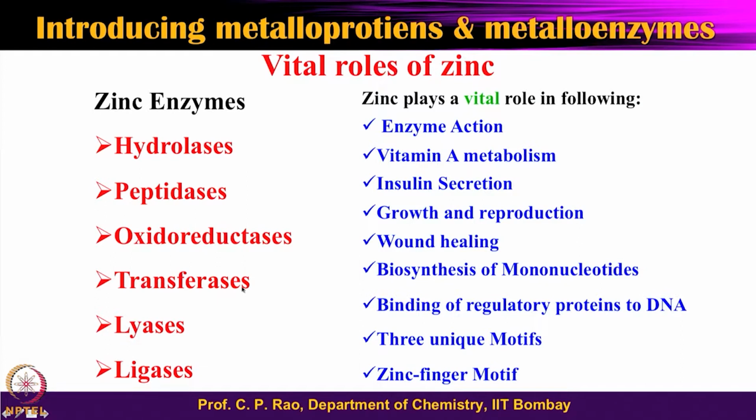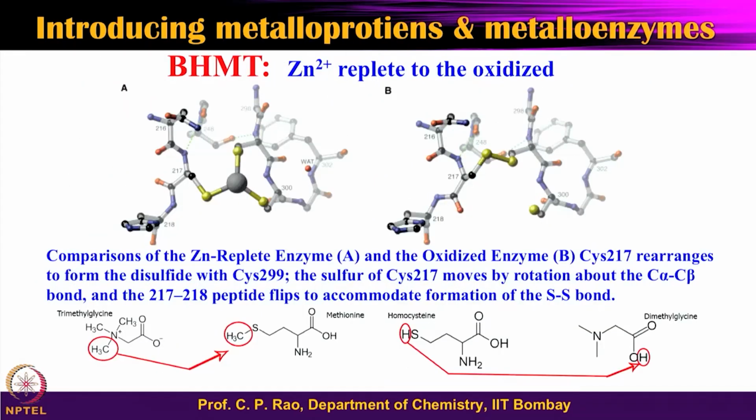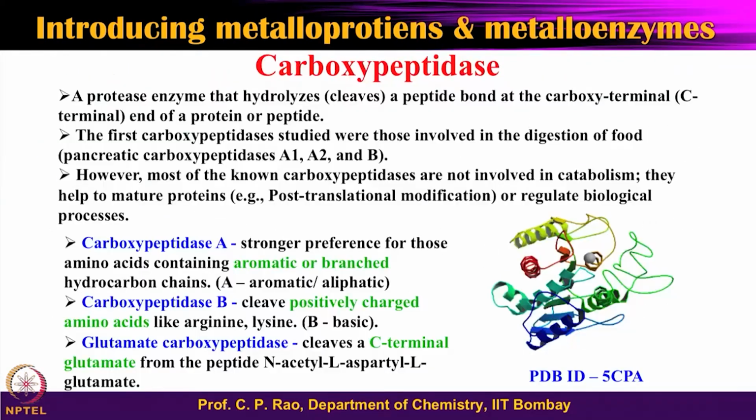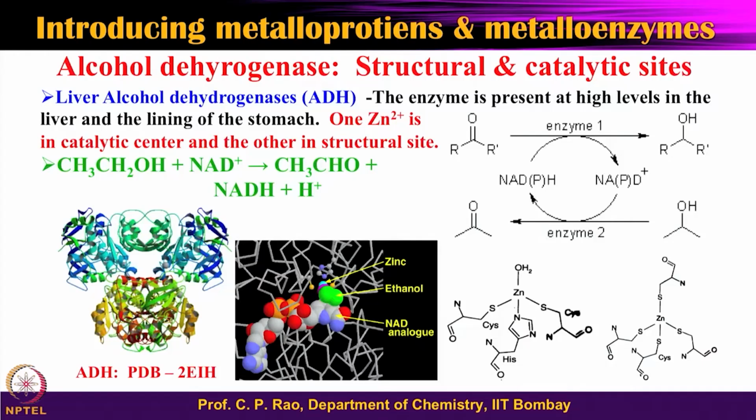I mentioned to you that in spite of the fact that zinc does not undergo redox, zinc-containing enzymes have activity of the oxidoreductases. I also explained in the previous class that a cofactor is involved in doing such a redox mechanism, and this is explained very well by the example of alcohol dehydrogenase. Alcohol dehydrogenase is the enzyme which takes alcohol to aldehyde, and it is also reversible, from aldehyde to alcohol.